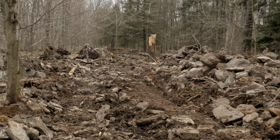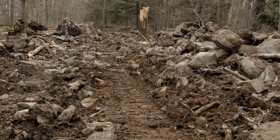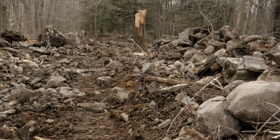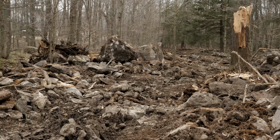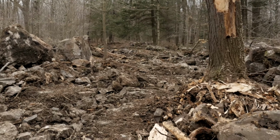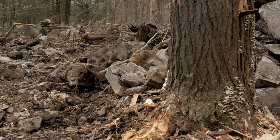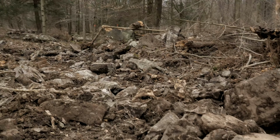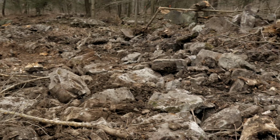Okay, so from the last video, see if we can get in here without getting killed. Oh, that's a little bit easier to walk. Okay. I was here by this tree. I was working at it a little bit, but I didn't really do a whole lot with it. I just kind of said, fuck it. I'll come back to it maybe tomorrow because I'm done for today. I can't handle the machine anymore. I'm tired.